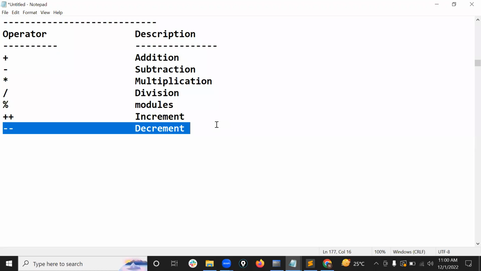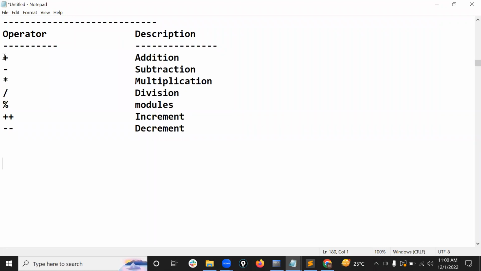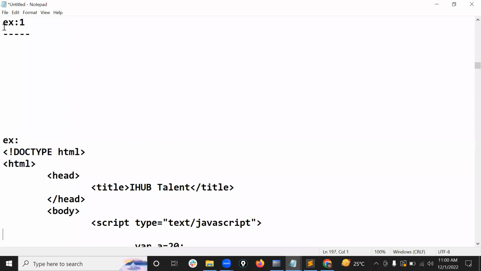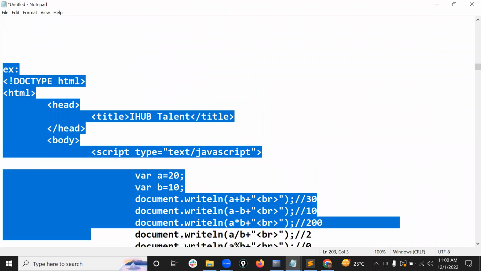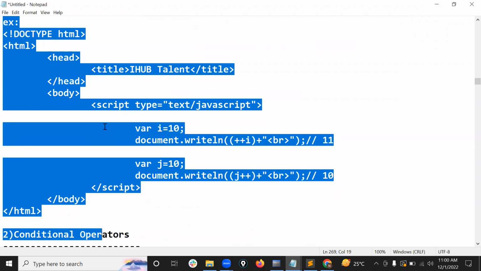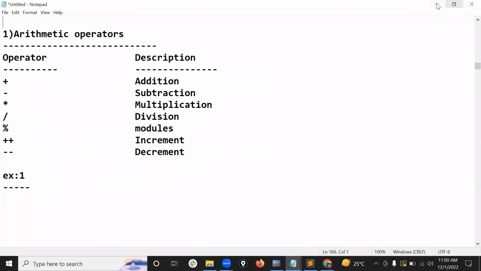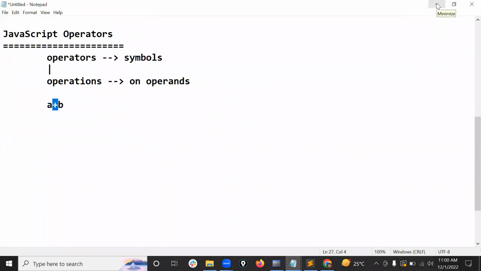So shall we write the program first? Okay. First, I will give you this case and we'll finish on this, because plus and minus you know very well from school. So let me give you the first example. Example 1. I will remove all the previous examples. I don't need them. I will give it new to you people. Don't worry. I don't need any disturbance for tomorrow. I'm keeping the notes ready so that with less time I can cover more topics.